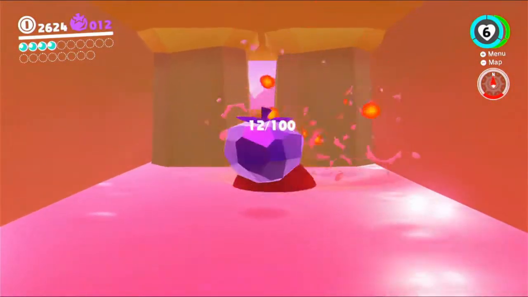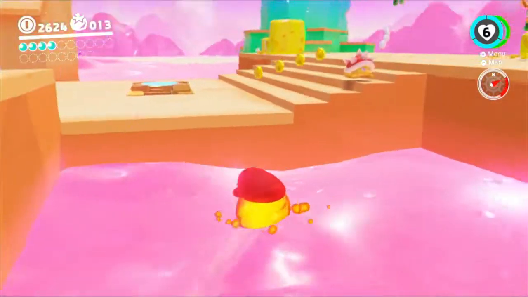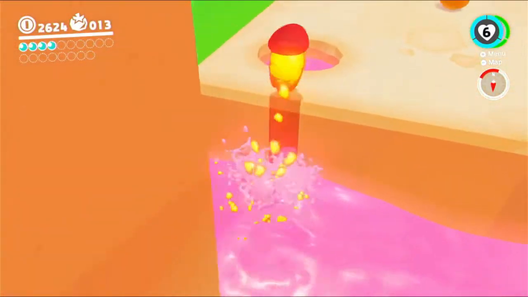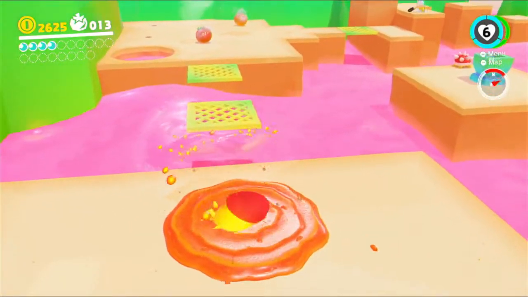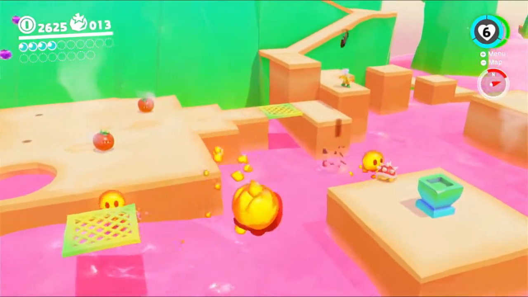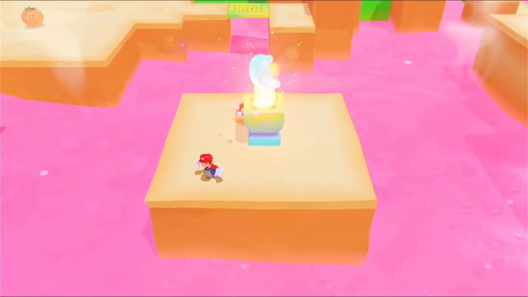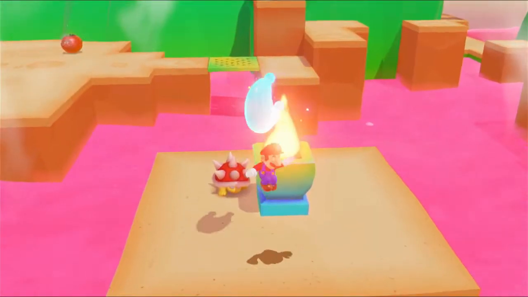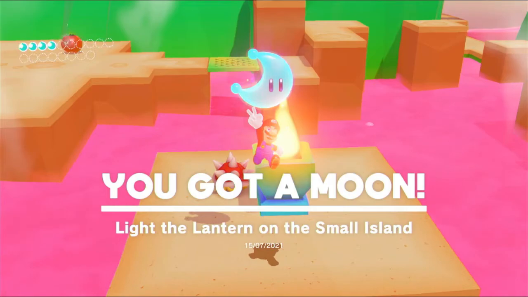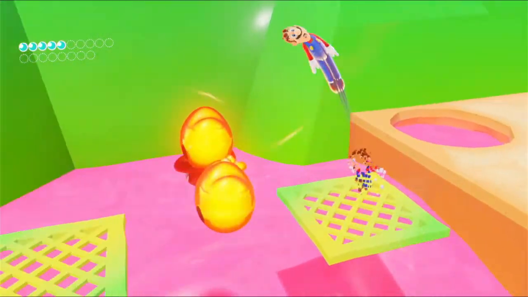Grab these purple coins that we saw from earlier. And let's see if I can make my way around well enough. You can just land on them to make them break instantly so you can get what you need. Also, we can light this with the Protoboo to get a moon to spawn. Light the lantern on the small island. Now, this next bit is going to be interesting.